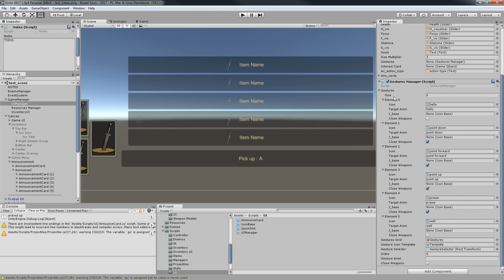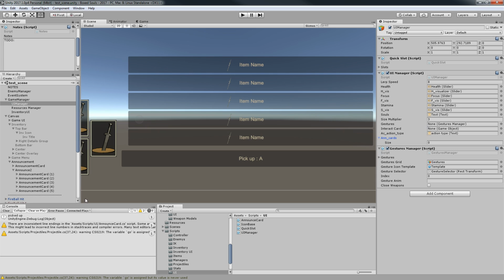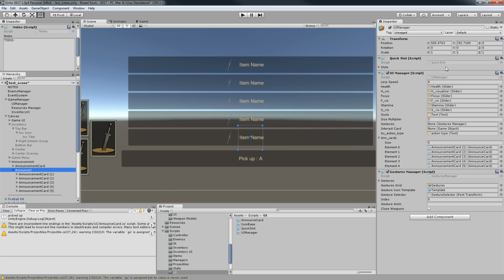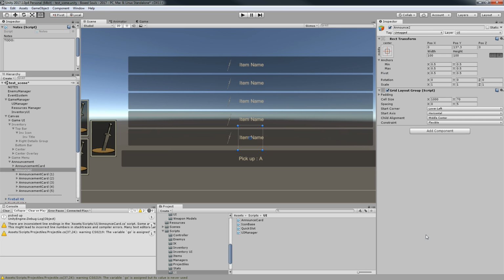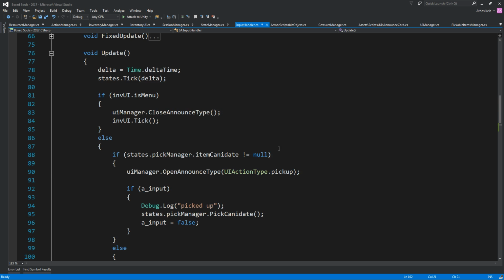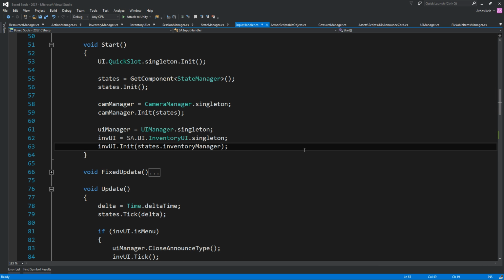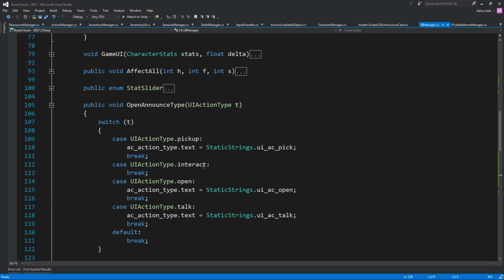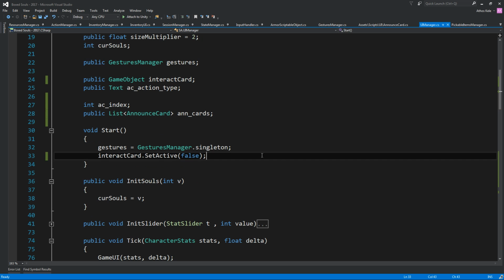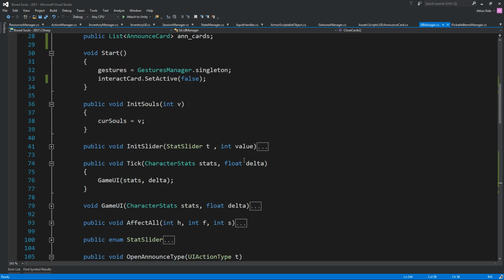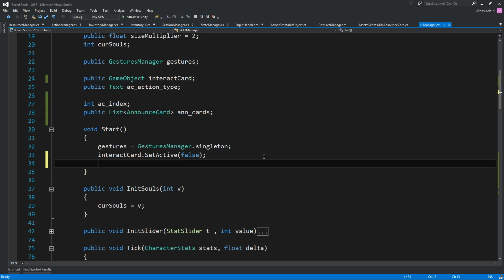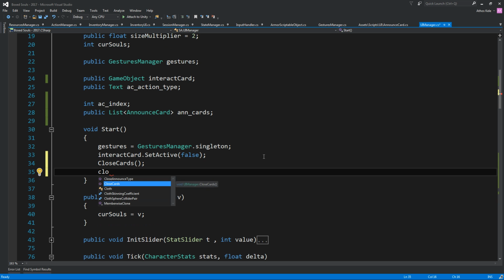Lock this. Close that. Announce per cards. Take all of this. Drag and drop this down here. Unlock. Let's also make it so it closes on start. The UI manager on start. Close cards and close announce type.